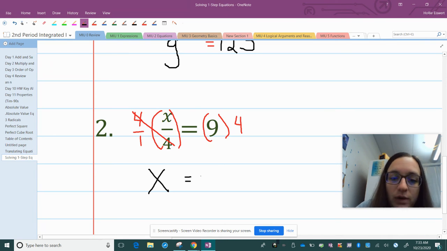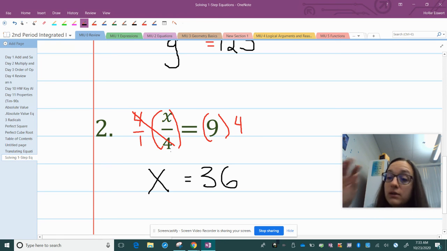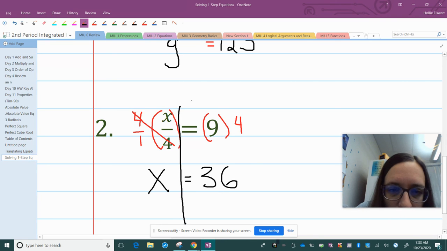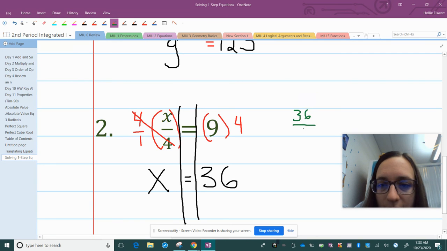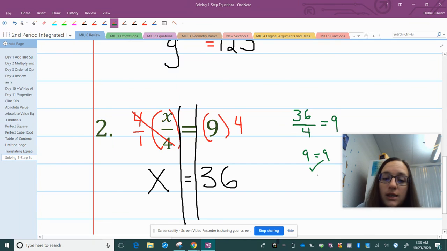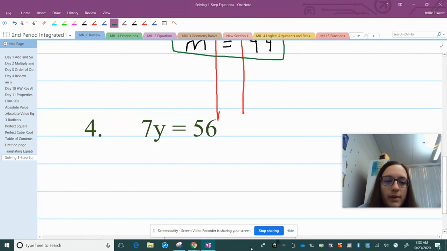Okay, 9 times 4 is 36, done. Most students get scared and they're like, well, 9 divided by 4 doesn't work. No. You can't go across that equal sign. So again, if you want to draw those train tracks, draw them, so you can see, oh, okay, they've got to be separate. Now we can always check. Again, I'm checking in green here. So we substitute that in, 36 divided by 4. Does that equal 9? Why, yes, 9 is equal to 9. Lovely, checked. Final one before we practice.